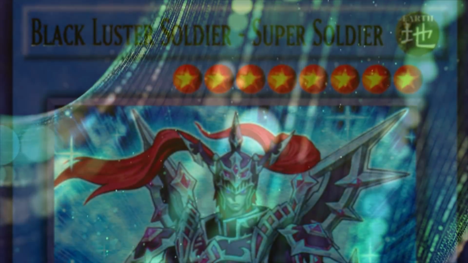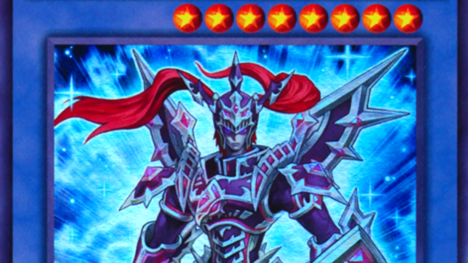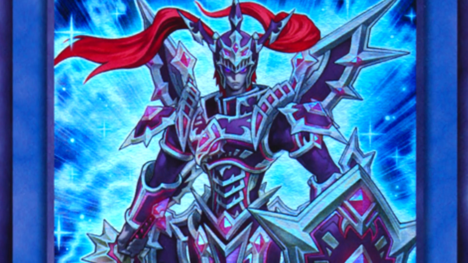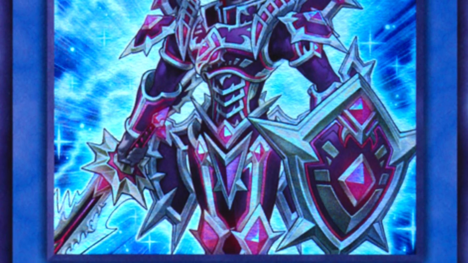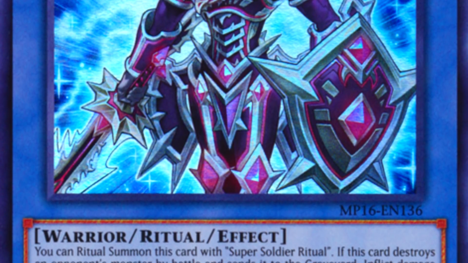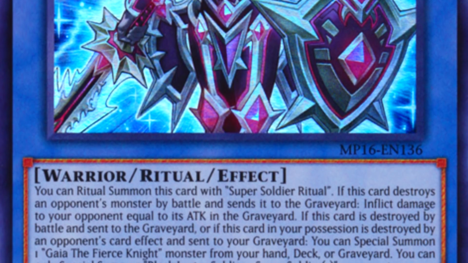So far, we've looked at a bunch of cards that for most purposes are just individual cards. They're not part of a greater archetype. Yes, two of them are in the broad category of chaos monsters, but that's not really a true archetype. It's just a bunch of light and dark support cards. In 2015, though, we got a true Blackluster Soldier archetype. This was all about ritual summoning.